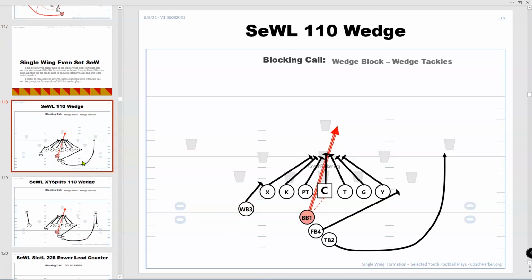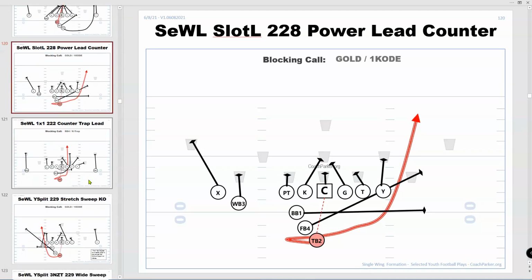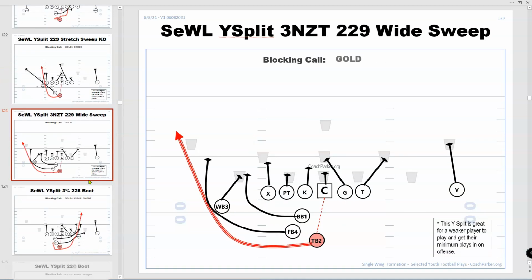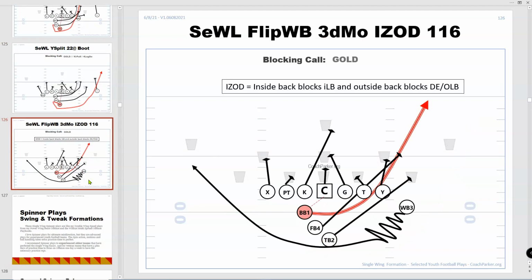The single wing, now this is where it's getting more of what I do here. And you can see I've got splits, I've moved people around. It's not really all that traditional, but it still has a traditional backfield. I didn't draw everything up in here, and like this Izod blocking call is one of my advanced calls where the inside back will take the linebacker inside, the outside or the up back will take the outside linebacker and D end, and so there's that.